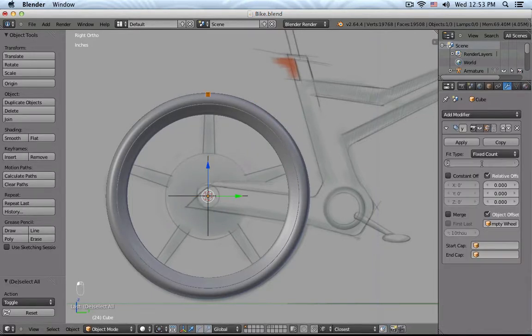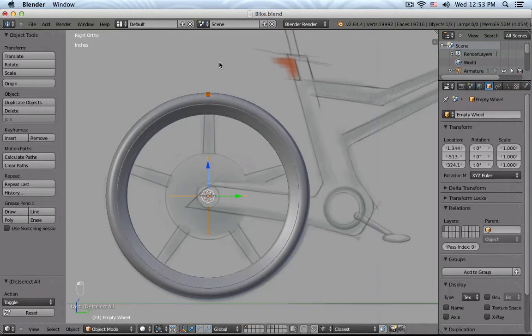So let's say we have a count of 10, and then I select my empty and rotate it. You see that each array element is rotated, for example right now, by 8.45 degrees evenly.